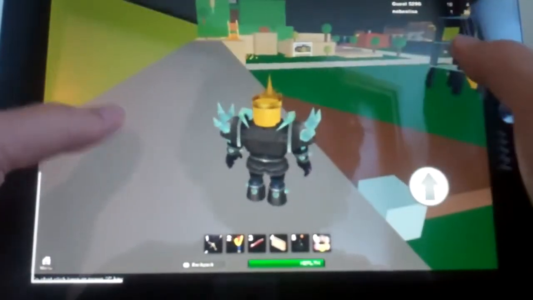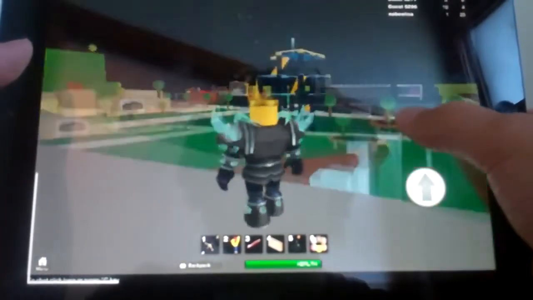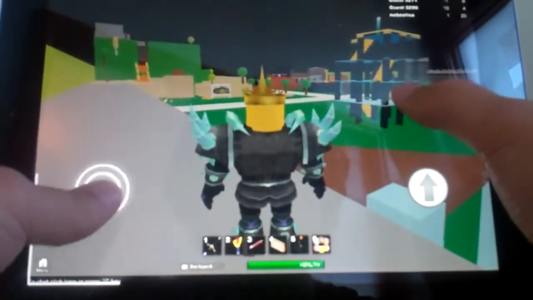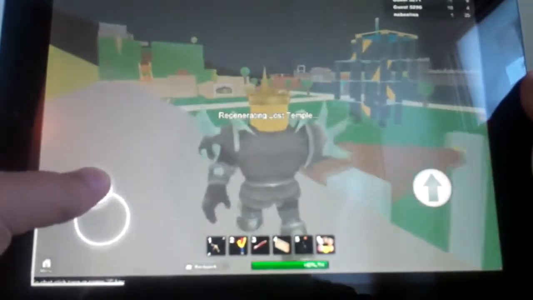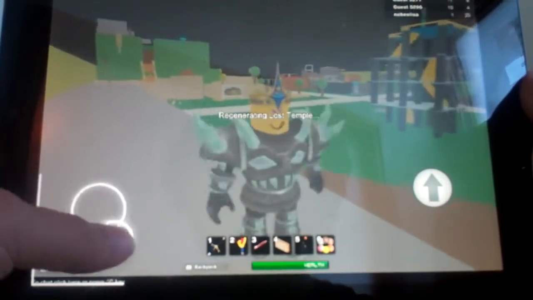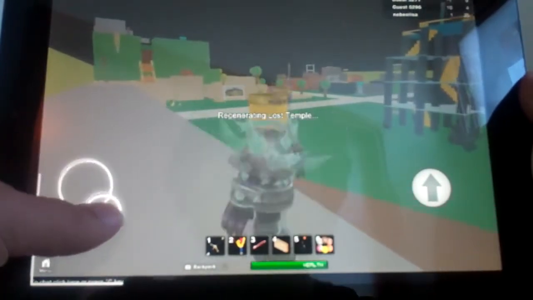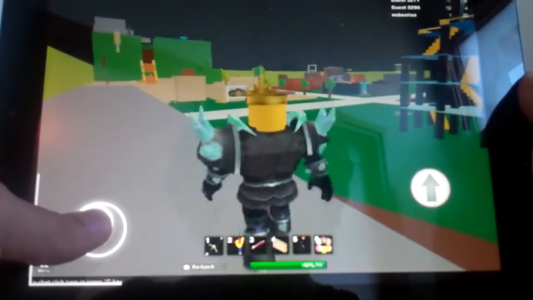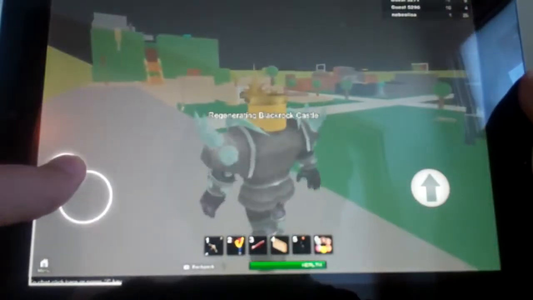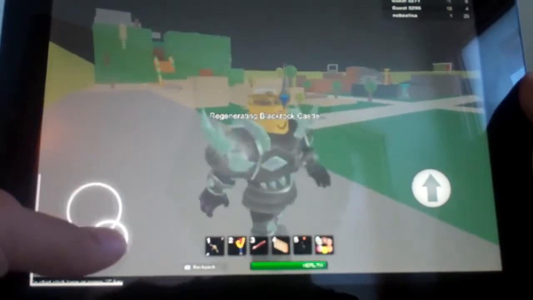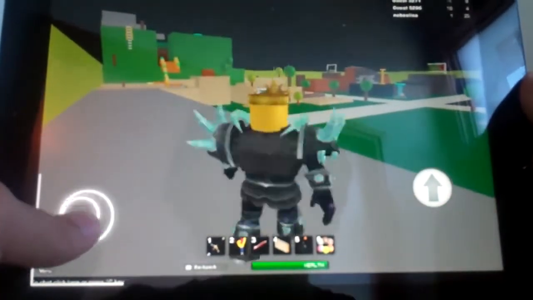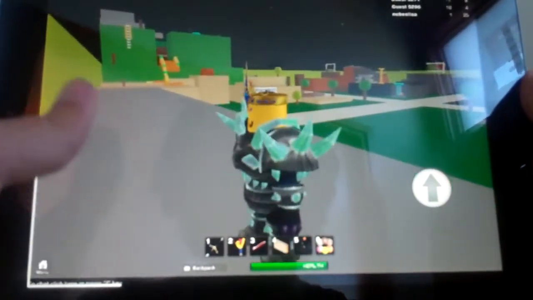This is an iPad 3. On an iPad 2, the performance is about the same. iPad 1, I haven't tried yet. Okay, so this is my guy. I can move him with my left thumb. There's this sort of virtual joystick that maybe you can see. If I move my thumb a little bit, he walks slow. If I move it a lot, he walks at full speed. So this is actually improved functionality over what we have with a keyboard, so that's interesting.